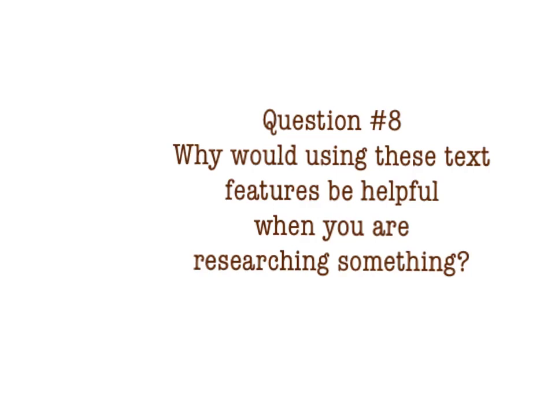And question 8, think about your natural disaster research project. Why would using these text features, things like captions and bold print and attention-getting font and subheadings, table of contents, index, and glossary, how would those things be helpful when you are researching something? Think about your answer and write it down for question 8.